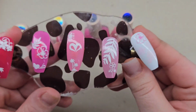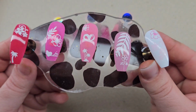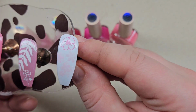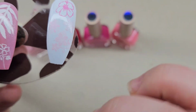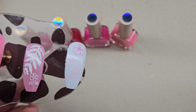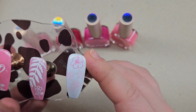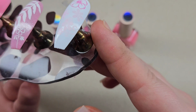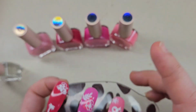So I must say that I'm very, very happy with these polishes. I love the way that the stamping polish goes over them. I really like the colors, and I think it's absolutely awesome that you can stamp with them. Super, super cool. And it looks like they're not much different on the nail, but it's just because they're so light, they're not really coming through on the white that great. But as you can see in the reflection of the light, the images pulled up nicely.